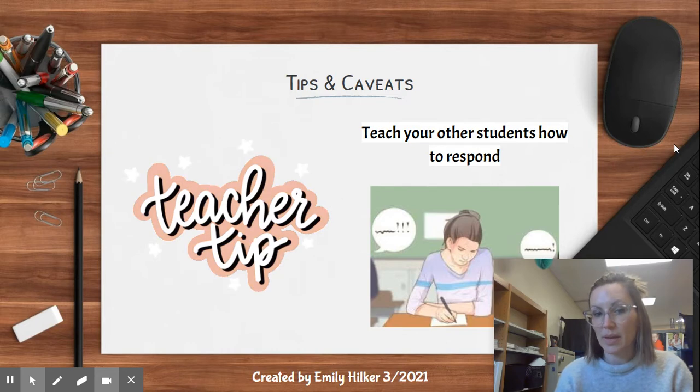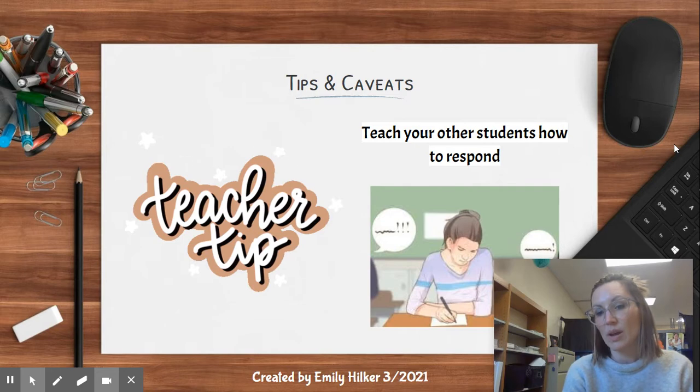Now, there are going to be behaviors that students should try to help, and they should get a teacher to support them. You want to have those conversations. When would be an okay time for you to help your friend? When would be an okay time to come to me and say that you need help because something's happening? And when is an okay time just to keep working and ignore what's going on around you?